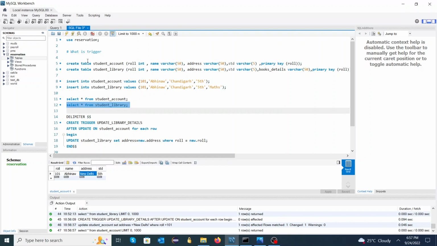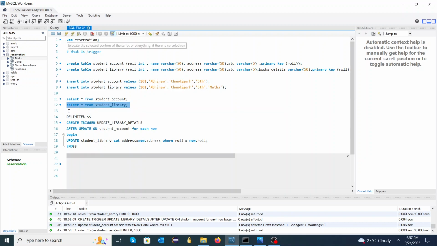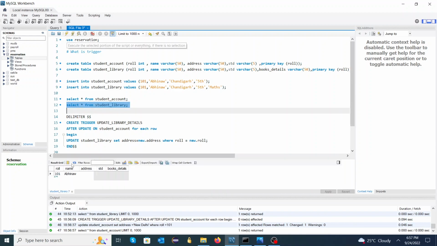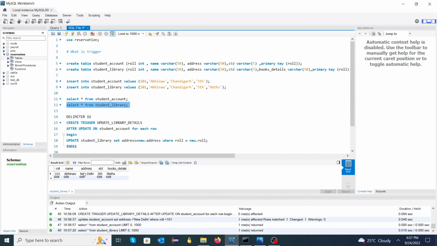So let me execute this select query. Yeah, there you go. The address inside the student library table also got updated. We don't have to do it manually, we just achieved it via trigger. So that is the purpose of a trigger.